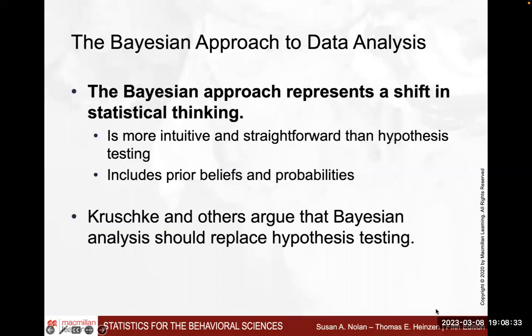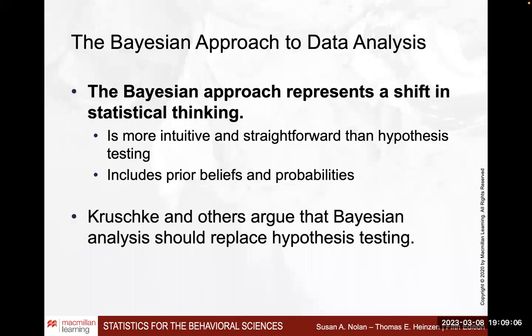A Bayesian approach to data analysis. I'm not going to go into detail on this, because it becomes a much more complicated, much more conceptual conversation. Basically, Bayesian approaches represent a shift in statistical thinking. It includes a prior belief. And intuitively, when I talked about expected differences, that's already including a prior belief.